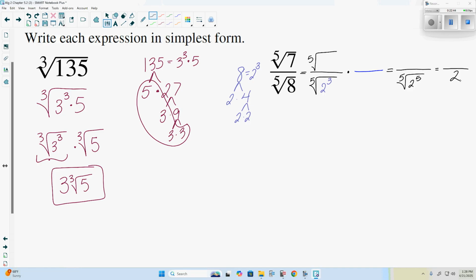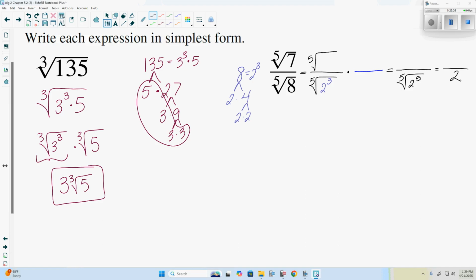Because if I'm able to get that exponent to be 5 or a multiple of 5, that exponent and that radical would reduce. Because if we look at this here, we have 2 to the 3rd. And if it was, say, 2 to the 5th, that would simplify out. We can take a group of 2's out. Or if we had 2 to the 10th or 2 to the 15th, as long as the exponent is a multiple of 5, we can reduce that radical and that exponent. But for this one here, we have 2 to the 3rd. How many more 2's do we need to get 2 to the 5th?